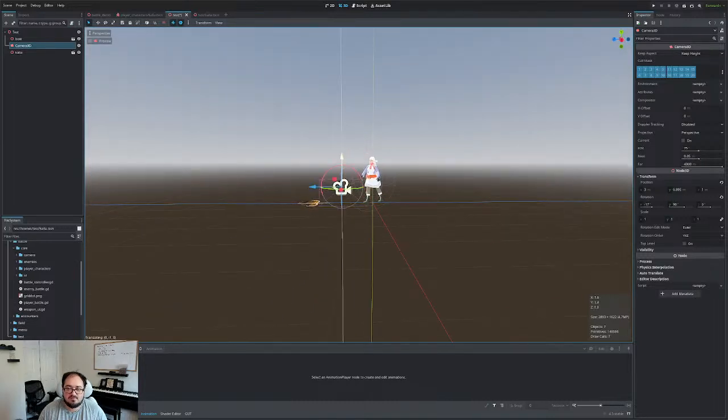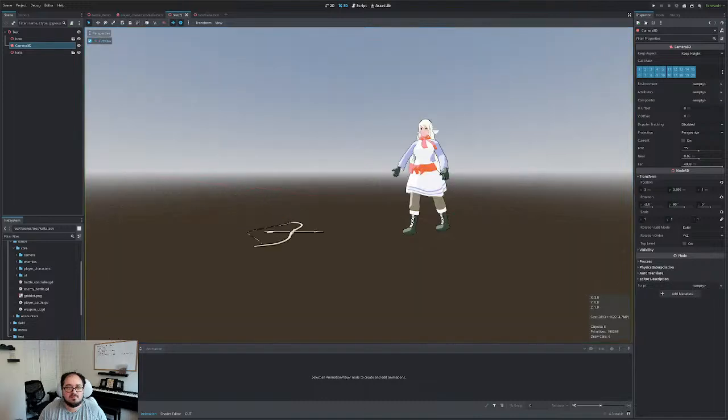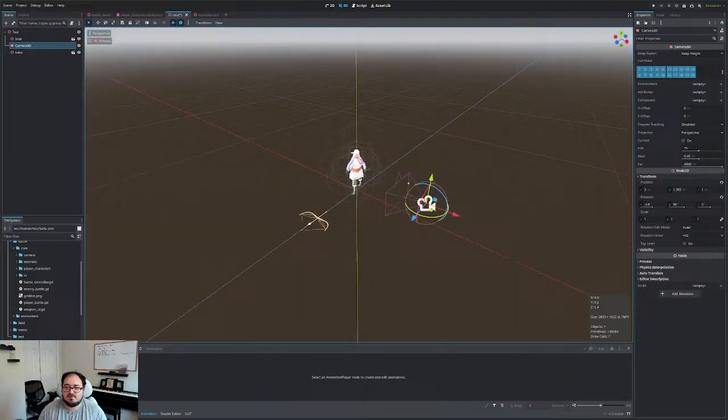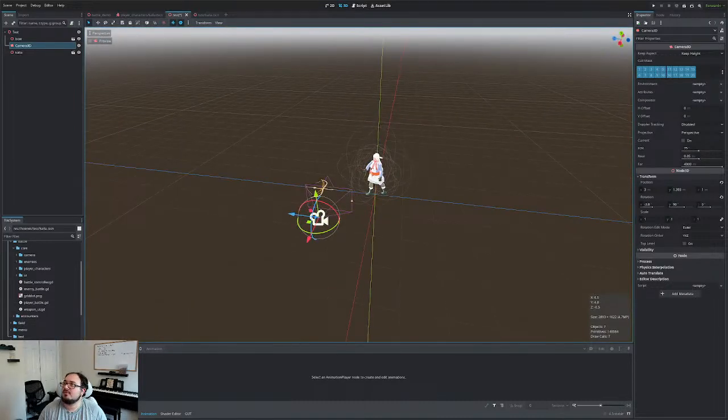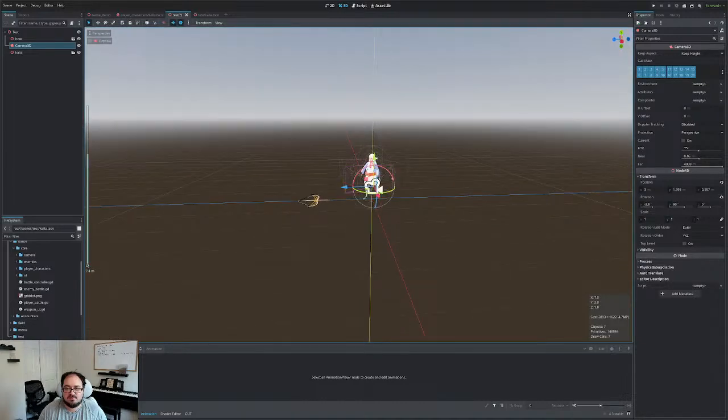Move it down a little bit. Yeah, something like that. Okay, not gonna really worry about it too much. The camera itself also should probably be something like that.